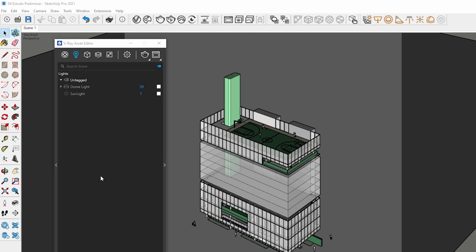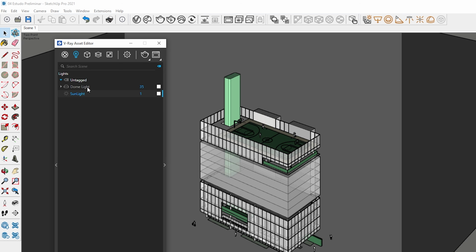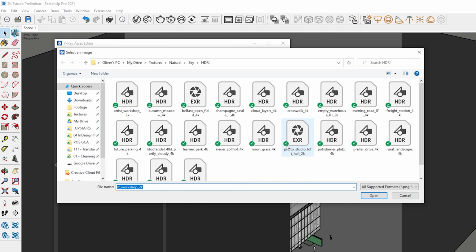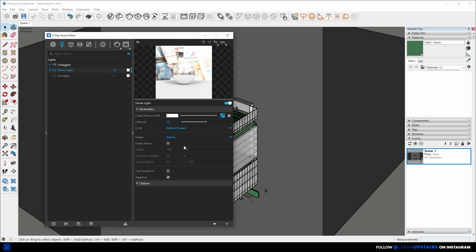Then, lighting. This is a vital step. If you use the standard Vray Sun or any other render engine, the generic light, you won't have the same result. It needs to feel that this is lit up by an interior light source. So I turned off the sunlight and added a dome light with an interior HDRI. Vray Cosmos has a bunch of options, but this one I downloaded from HDRI Haven, if I'm not mistaken, and it's free. In my case here, 35 on the intensity worked great, but just as with most settings here, each project and file will demand different values, so always test it out.